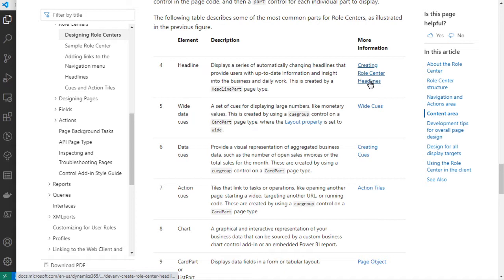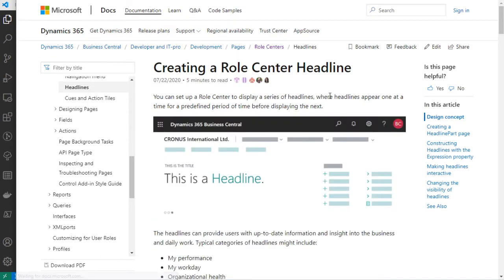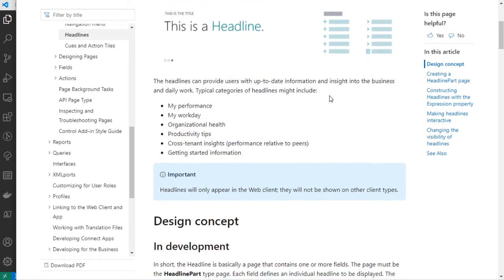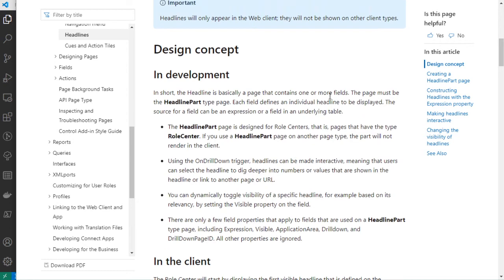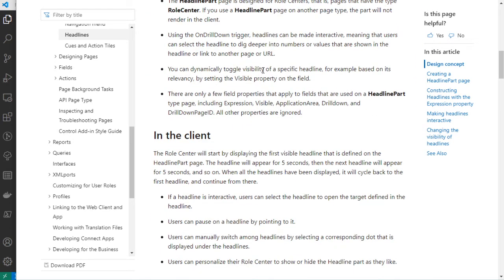But other things like the headlines, that's a little bit more of a mystery to me, and it seems like they've got some logic behind this. And this, I think, will be something we're going to probably develop a lot over time, as to what are the things that a player or a system administrator needs to pop up as news on the Role Center and cycle through.